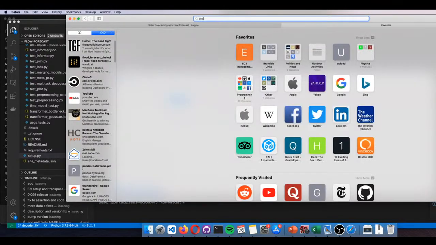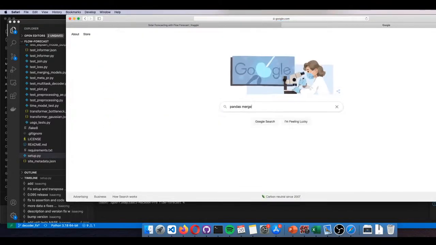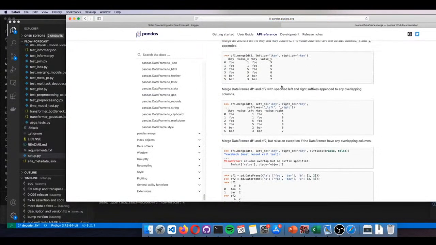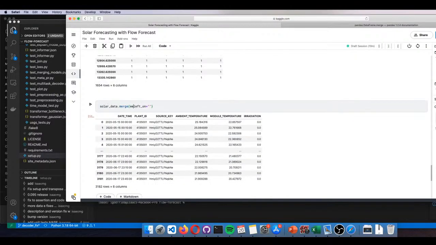I have to look this up. Weather data. So weather data, left on.